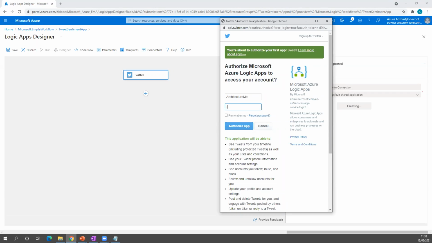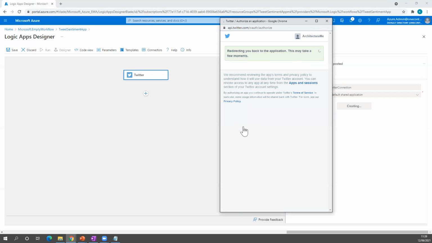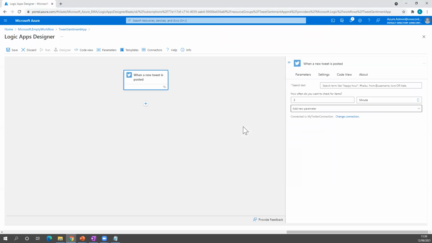So pause here. I just added my Twitter account, the one I created. Because I entered my password for that, it works. Now we have that connector added.